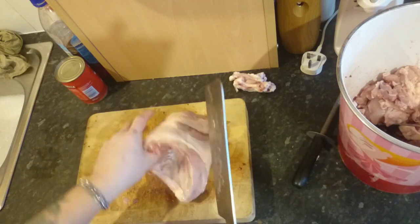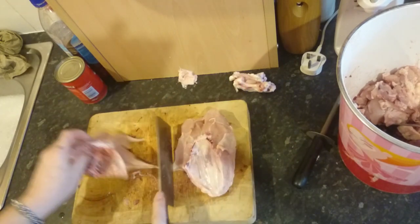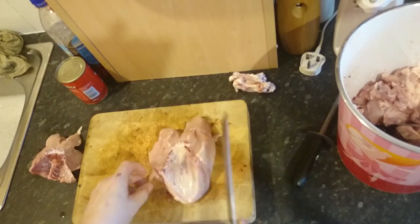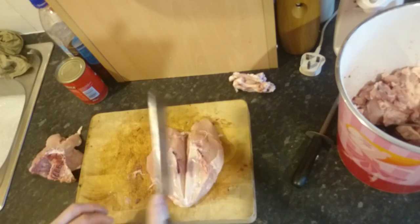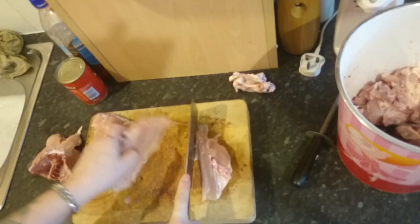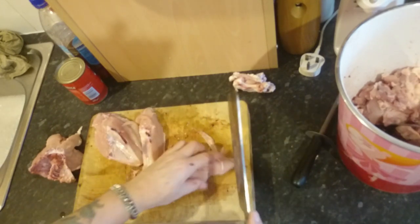Quite therapeutic, chopping up carcasses. Whenever I do it, I'm usually thinking about people I've kicked out of the group. One step off a mad axe murderer, possibly.